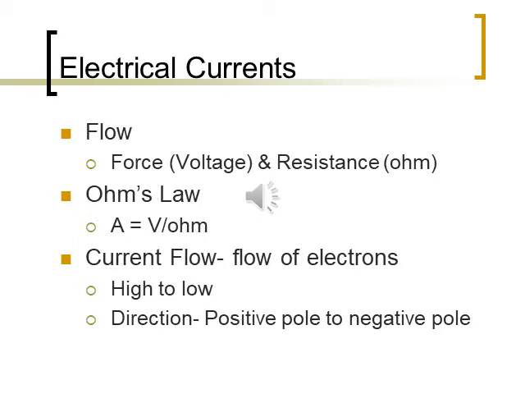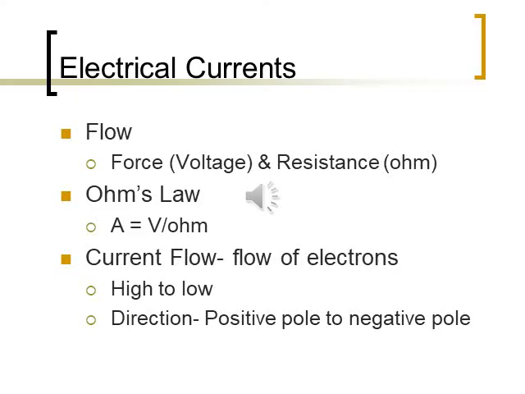So the greater the resistance, the greater the force has to be to have a certain rate of electron flow. The resistance is what limits the flow of the electrical current, and that's going to impact the overall rate. Again, note those terms and the relationship between the two: the inverse relationship between the voltage and the ohm, or the resistance, and that impacts the rate of electron flow.